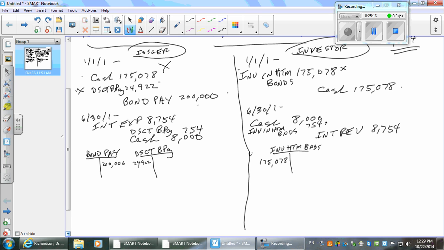It says investment in held to maturity bonds, I'm holding it the whole time. You'll see it over and over in the chapter. Those of you who read it, he talks about it a lot. Both sides: bonds payable and investment in held to maturity bonds. You'll see it again when you look at it again. I know it's easy to read this stuff and it just kind of goes right over you, huh? Yeah. And you have to pound through it again while you're working problems.